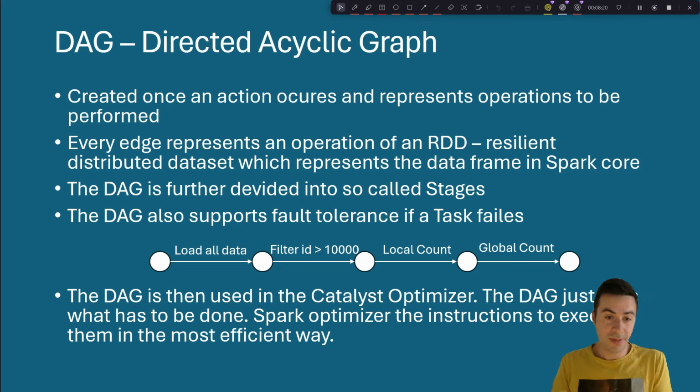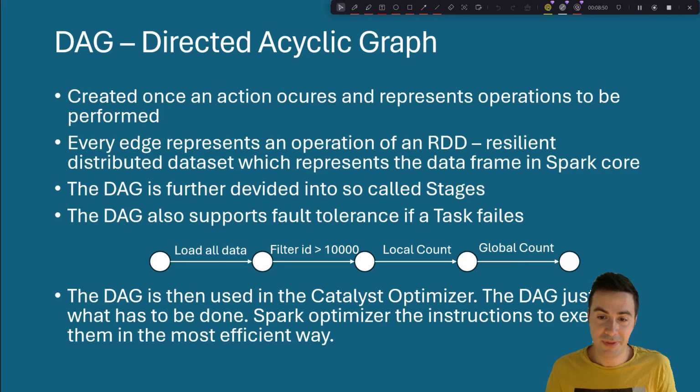And by that you also have some fault tolerance, because for each partition we know where the data is coming from. If one of our executors or cores isn't able to execute a partition, we can cancel it or let another core in parallel execute the same partition. That's also really important in Spark.